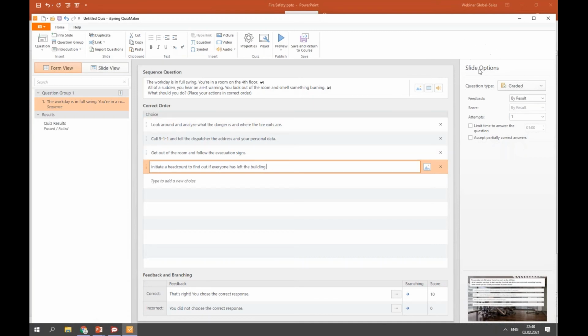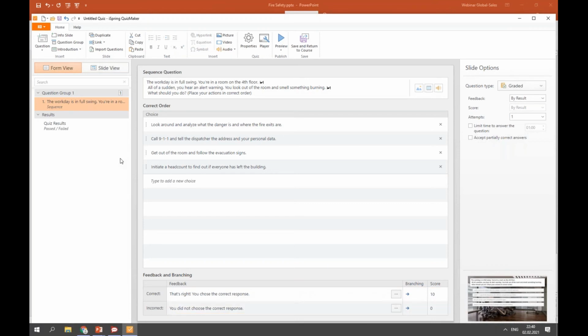On the right side, you can see slide options. You can use them to change quiz settings. And at the bottom of the page, you can easily change feedback and branching. You can change feedback for correct and incorrect answers.